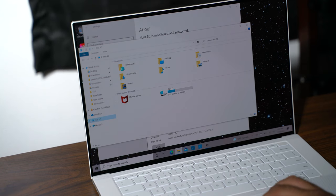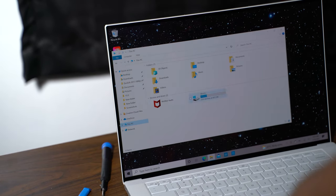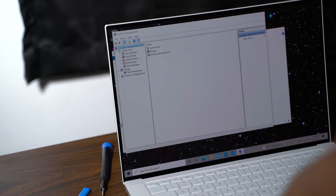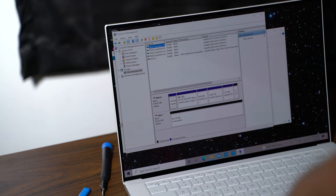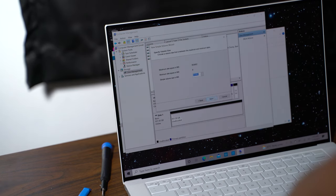This PC. All right, so as you can see, it's still showing that it's not popping up. So you're just gonna wanna click on manage. And then you're gonna click on disk management. And it's gonna show you right here, unallocated. So all you're gonna wanna do is right click. Click new simple volume and go through the wizard step. Okay, next.